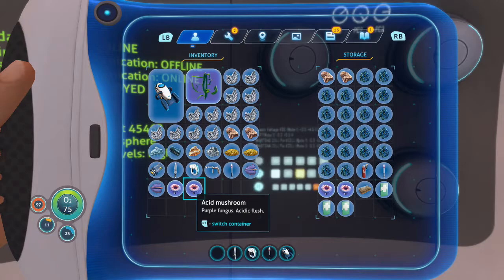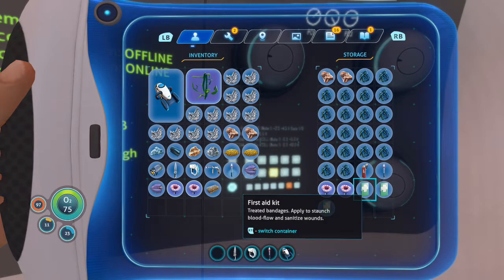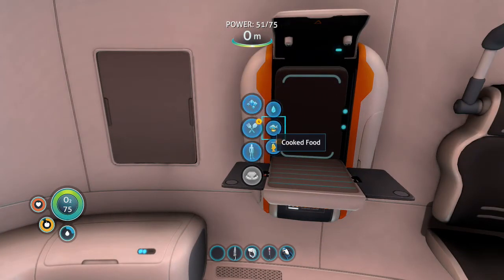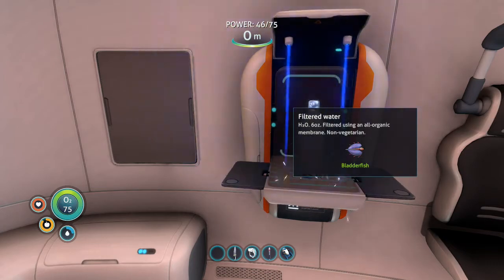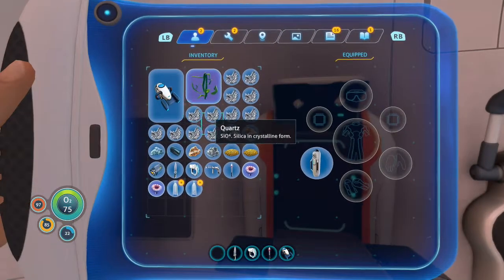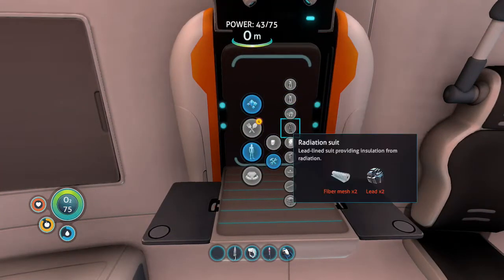I have no clue. Let's definitely eat some food. Is there any food in here? Ah, we do. Our last nutrient block. These will be missed. Nice. Let's make some water, just with the bladder fish. We don't have the resources right now to make any bleach, but it's fine. Water is water. And now, let's quickly drink this.